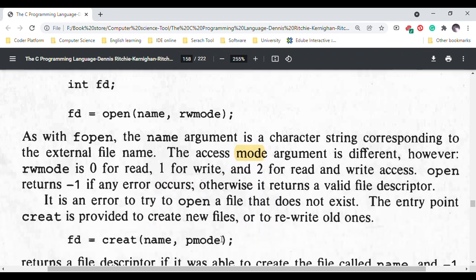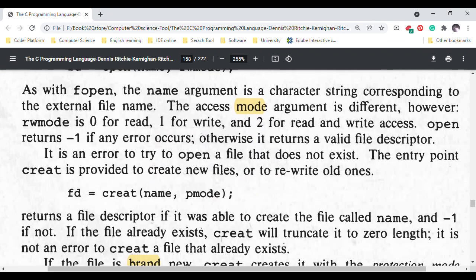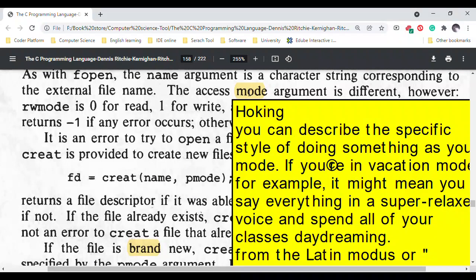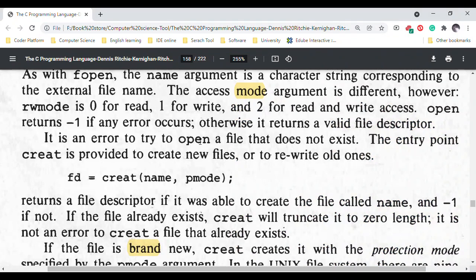As with fopen, the name argument is a character string corresponding to the external file name. The access mode argument is different, however.